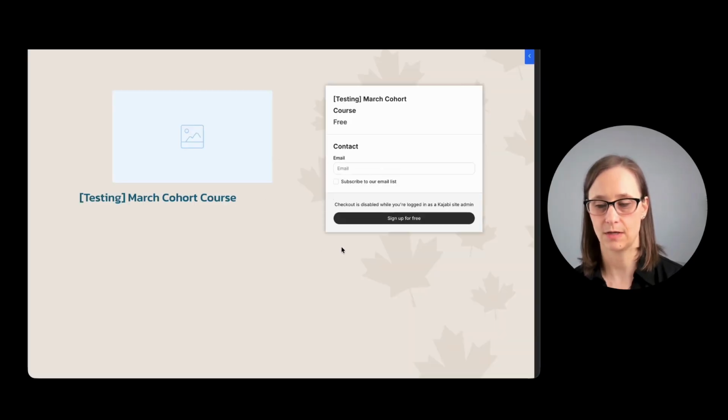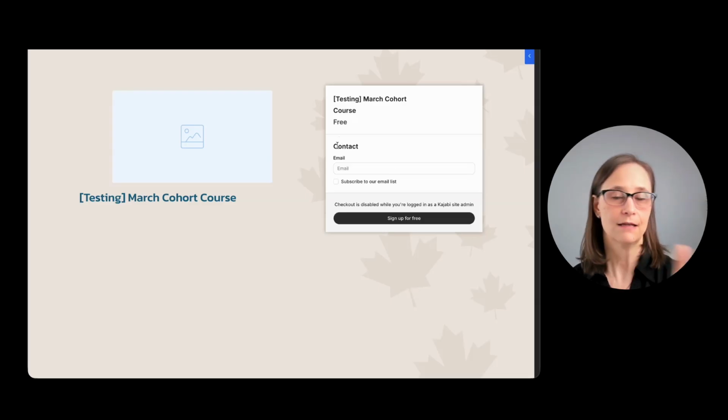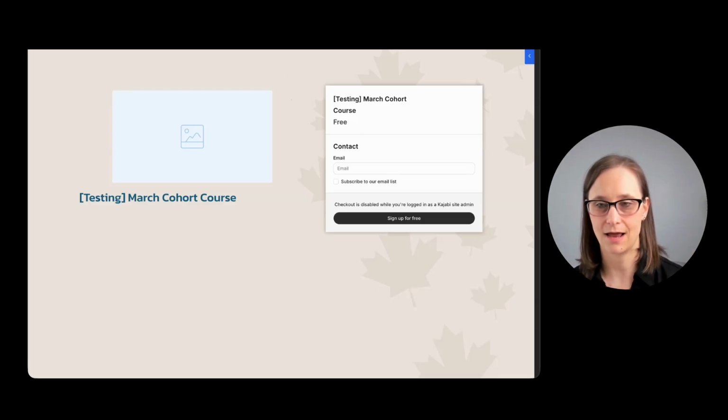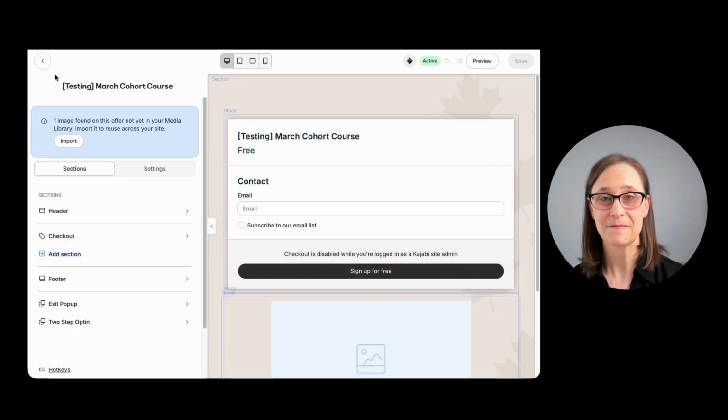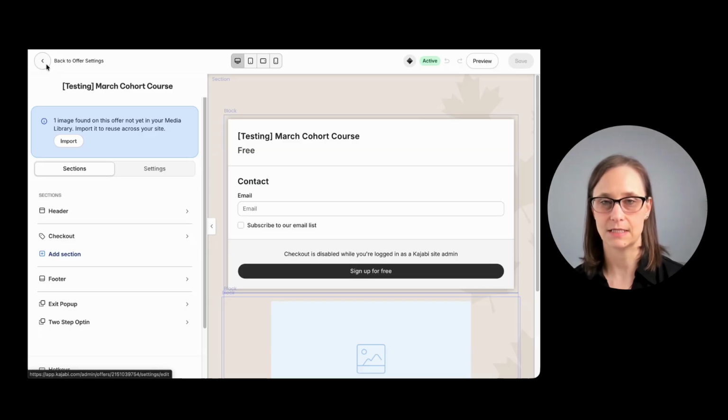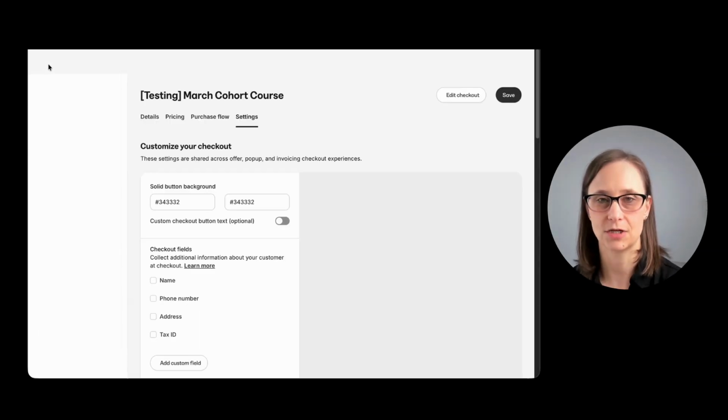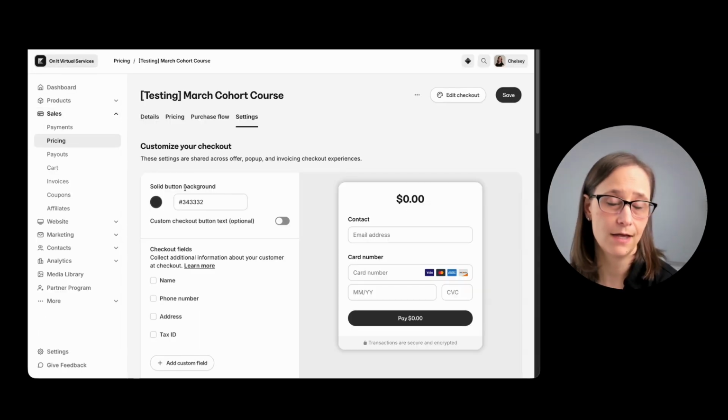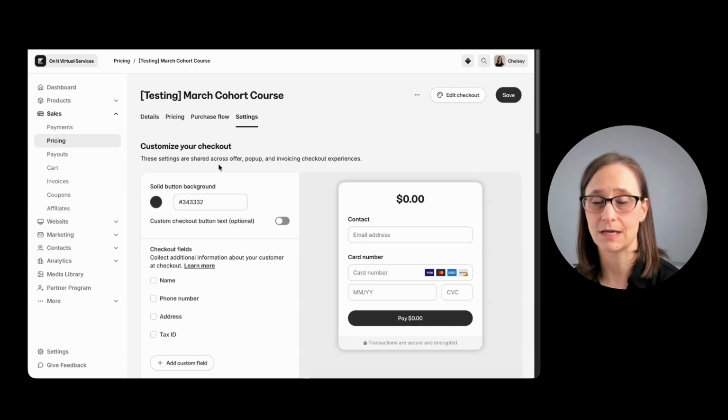And just to show you a bit of a bigger version here, you have a full left side you can customize, and you have the checkout block on the side. And there's no details on this because this is not an actual checkout page that's been set up, but you get the gist of it. You definitely have lots of flexibility for customization. And if you don't want to do a lot of the work yourself, definitely grab one of those templates. It will save you so much time.